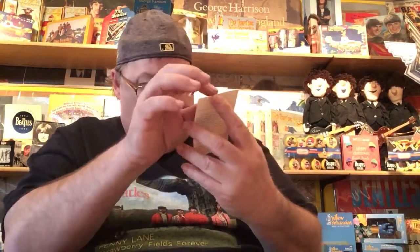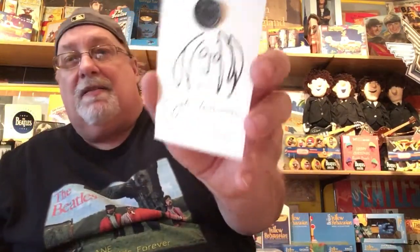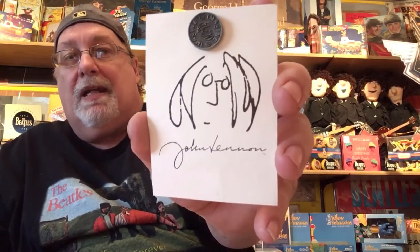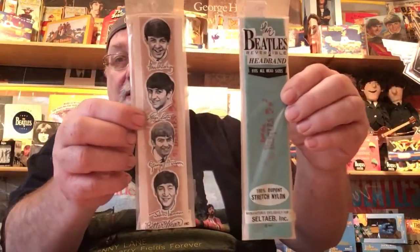And these came out in 92. They were selling them at Beatle Fest. That's a John Lennon Imagine pewter pin on the card. Then I have two Beatles headbands from 64.